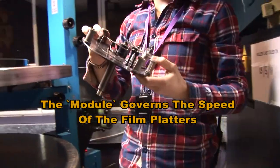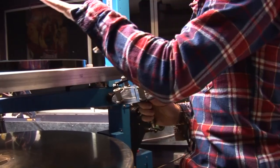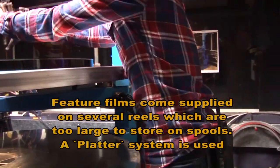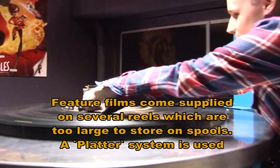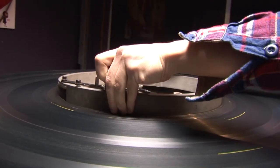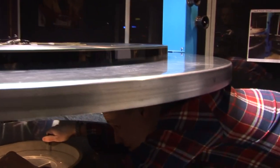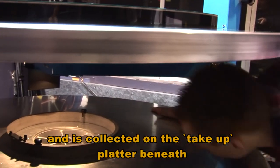Or a brain, some people refer to it as. Basically, this is what the film goes through. This is what governs the speed of the platters. So there's a hole right directly in the middle. You just drop it in. Sits in there. You take your little ring out. That goes back in here. So this effectively now becomes your take-up plate.